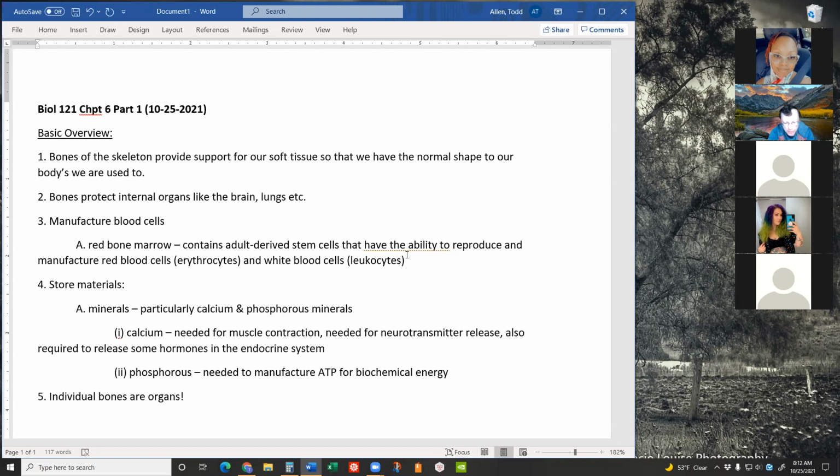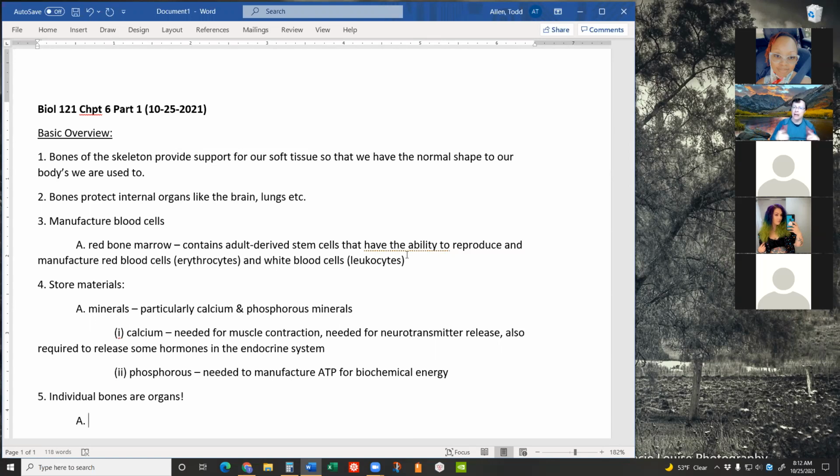Okay, when we talk about bones being organs, if we were to dissect the femur and look inside, what would we find? Believe it or not, we would find bone tissue, which is called osseous tissue. We would find some cartilage in the anatomical makeup of the bone. We would find dense connective tissue. We would find some epithelium in places of the bone. We'd find some adipose tissue. We'd even find some nervous tissue.